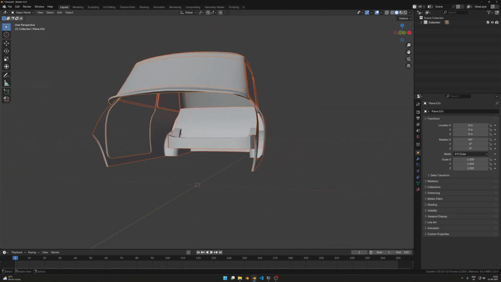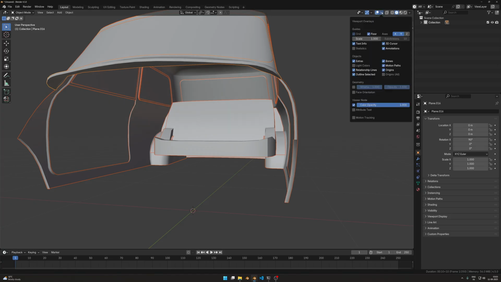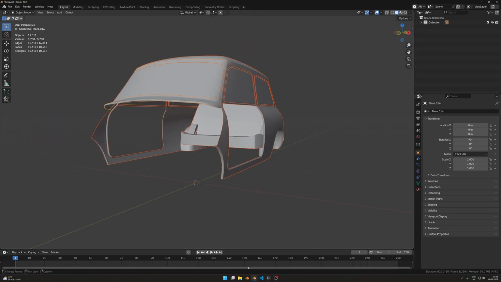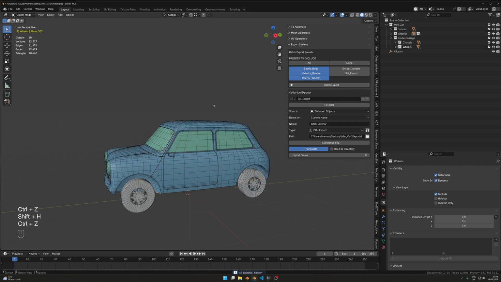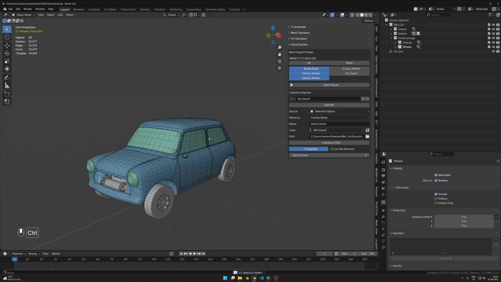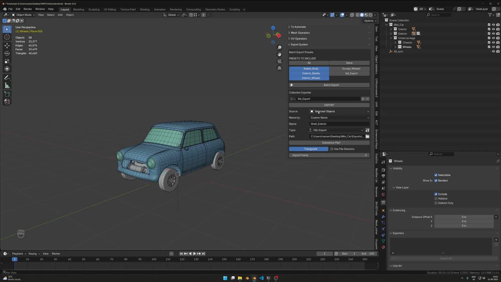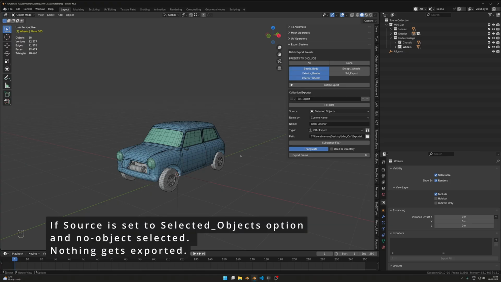You see, these were the selected objects that we selected during the export, that is 11 objects. Let's try it again. These were the 11 objects that we selected. I think the selected objects menu option is good when you want to export something quickly and do not want to set up a whole export system.